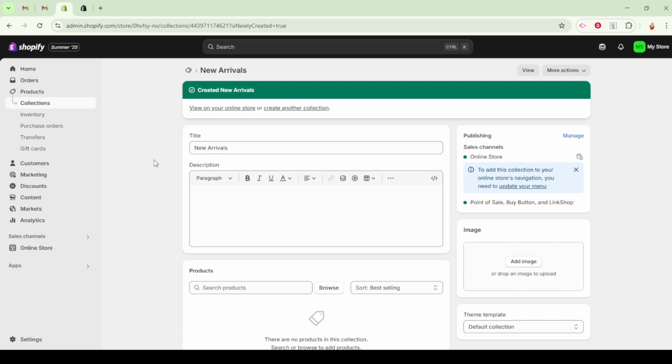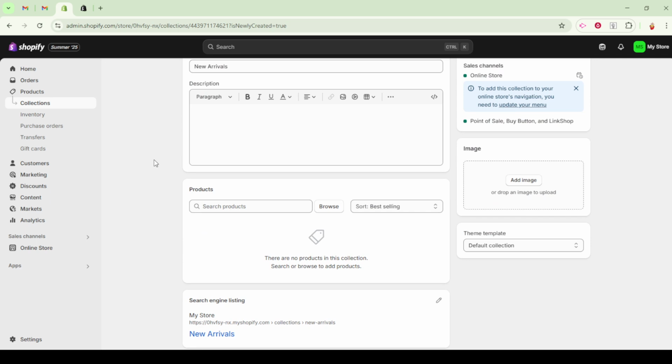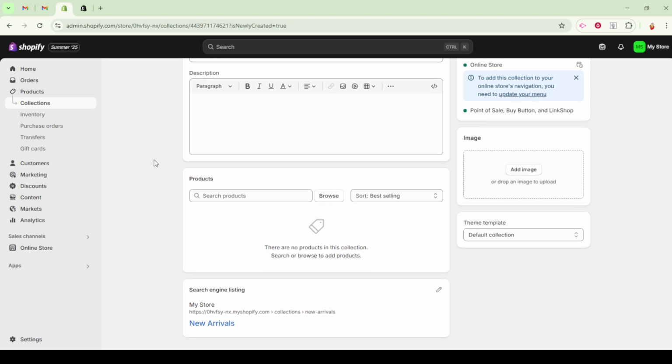in your collection's conditions. For both automated and manual collections, consider sorting your products by newest to ensure your latest additions are always at the forefront. Lastly, don't forget to select your active sales channels to ensure the visibility of your collection to your customers. By placing your New Arrivals collection on your homepage, you'll draw much-needed attention to your latest products, enticing customers to see what's new in your store.